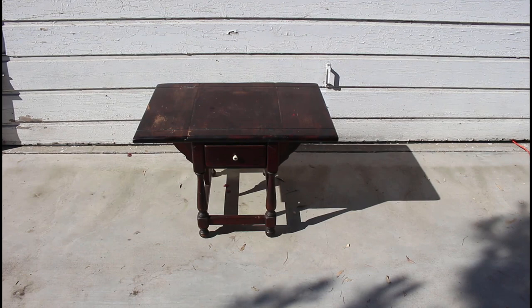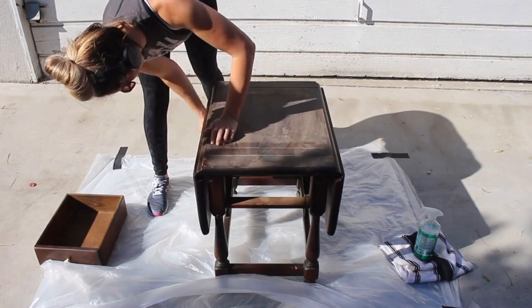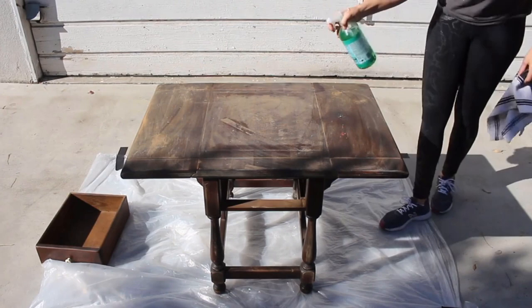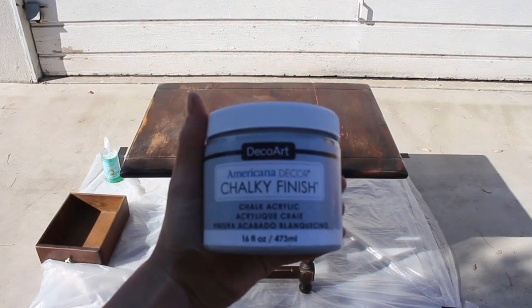I love the drop leaves — you don't see that much with furniture anymore. When I first start any piece, I like to make sure it's wiped down and I remove any unnecessary items like drawers or knobs or anything that would get in the way of wiping it down, knowing I'm going to paint those separately. Then I move on to sanding. Typically when I work with chalk paint I don't need to sand the surface — that's kind of the point of chalk paint — but because this table was a bit beat up I really wanted to smooth out the surface of the tabletop. After sanding, I use some eco-friendly cleaner to clean it off.